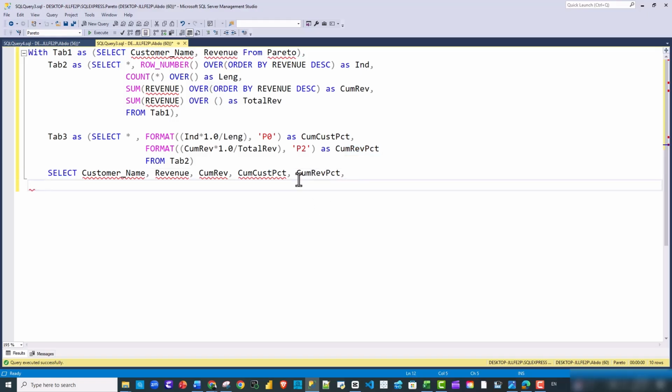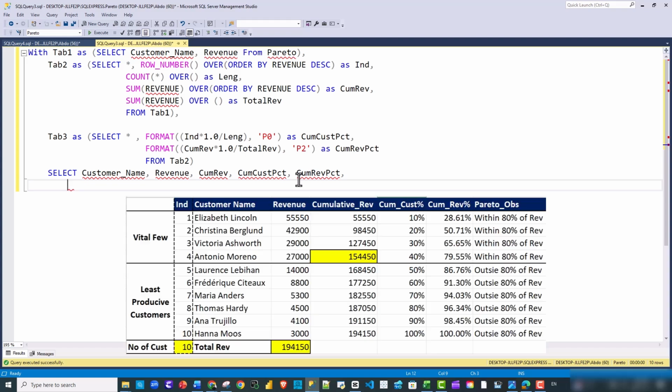And the last thing we need to do is create a new column for Pareto observation. If you remember, as we did in Excel and DAX Studio, we are gonna do the same here. But in Excel and DAX Studio, we used the IF formula. Here in SQL, we are gonna use the CASE function.